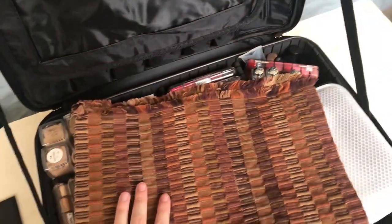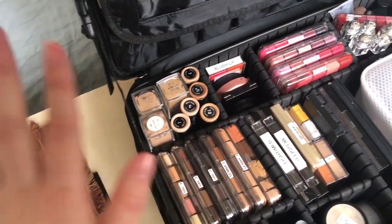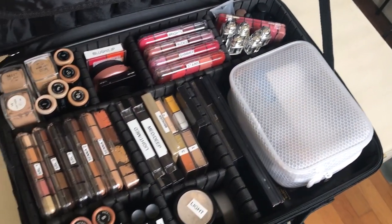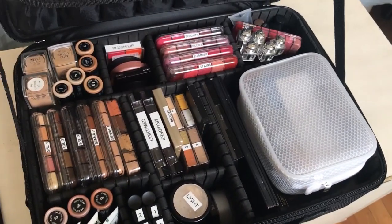So the next thing that I put in here is just my little placemat. This goes out first whenever I'm doing any makeup, and then this is my makeup kit. This is the only makeup that I carry whenever I'm doing any type of makeup.